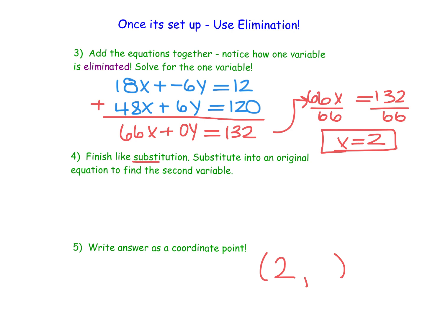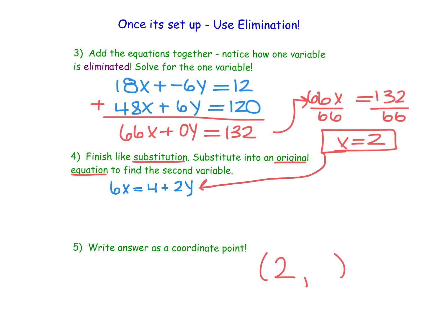So this is where the elimination strategy is just like substitution. We're going to take our x value and plug it back into one of our original equations. And it doesn't matter which one, just pick one of your original equations, substitute x back in, and find the corresponding y value. Now it doesn't matter which equation you pick. I'm going to pick the easier of the two with the smaller numbers. So here I have 6x is equal to 4 plus 2y. I'm just going to pick that one because the numbers are a little bit smaller.